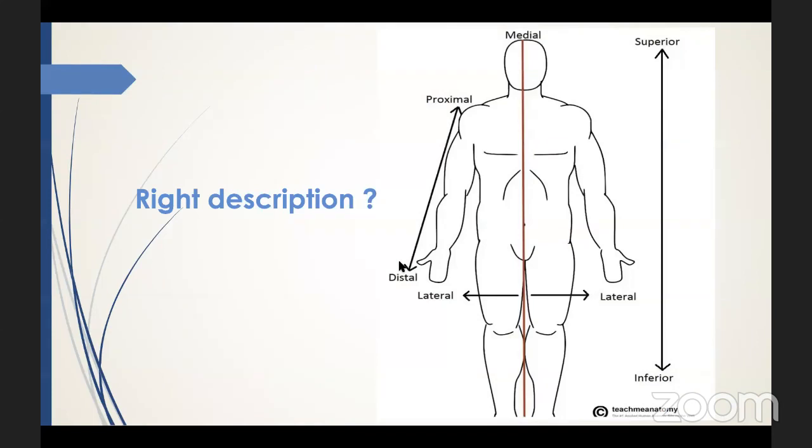Now let's get a quick refreshment about the description. We all know that distal is a word that describes structures away from the heart. So this is the distal part of the arm, this is the midpoint of the arm, and this is the proximal part of the arm. If we're talking about the medial aspect, then we're referring to the central line of our patients. If we say lateral aspect, then we're referring to the edges of the patients.